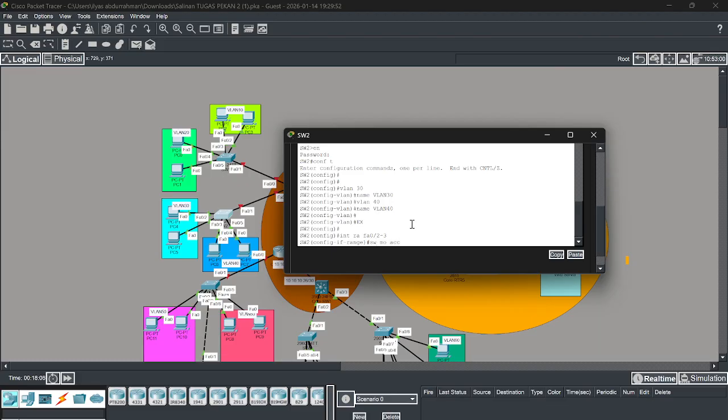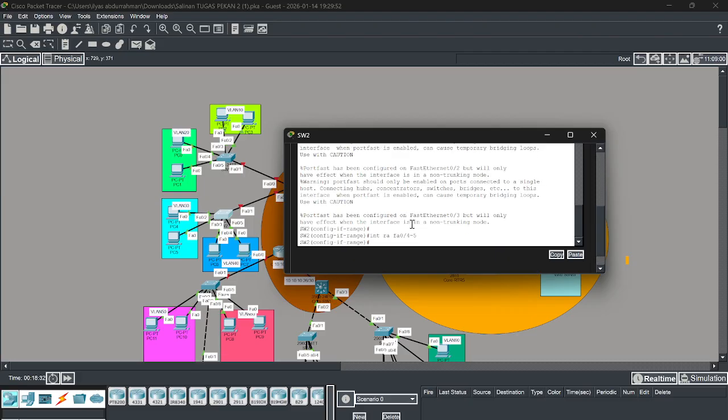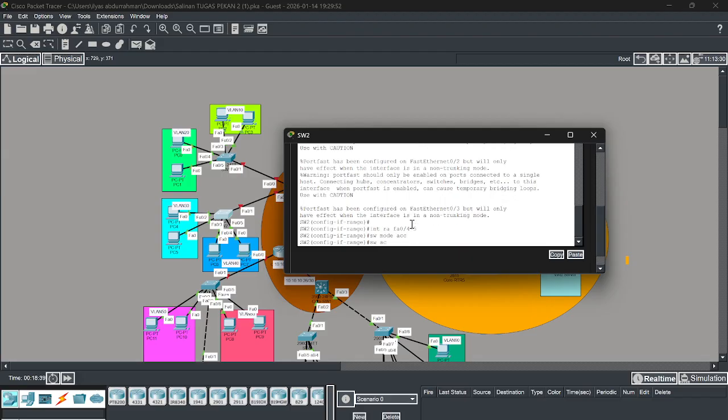Enter. Switch port mode access. Switch port access VLAN 30. And then don't forget spanning-tree portfast. Enter. Interface range FastEthernet 0/4 and 5, enter, and now switch port mode access, switch port access VLAN 40.